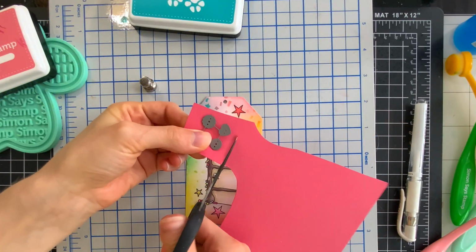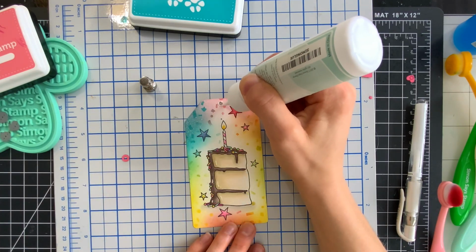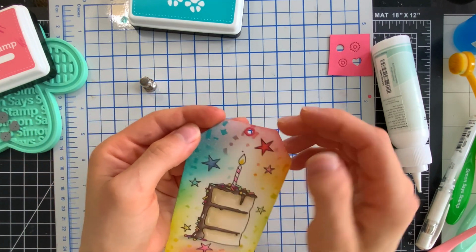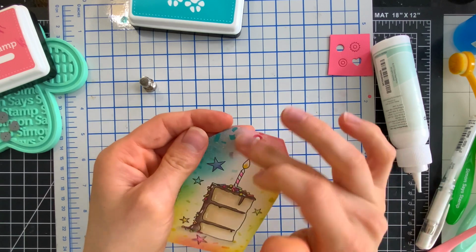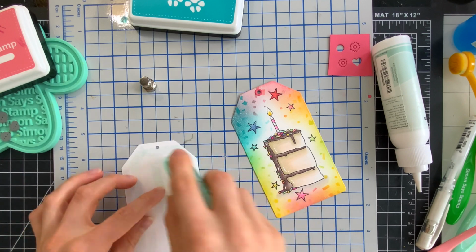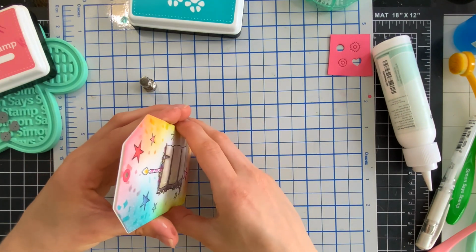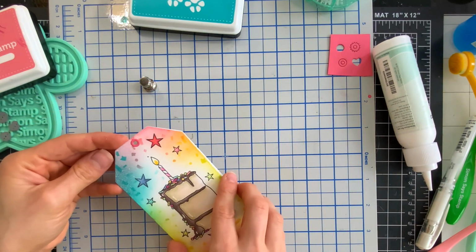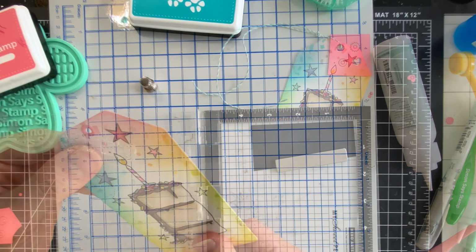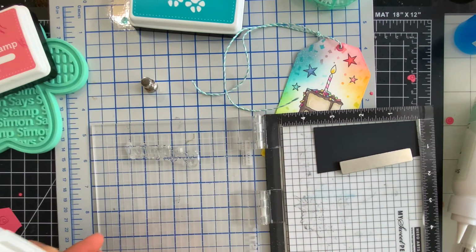So next I pulled out some embellishments for the tags. These are little hole reinforcers that are included with that tag die set that I'm using here from CZ Design. And I pulled out the simple little reinforcer, and I'm going to go ahead and glue that down onto not just the front but also the back of my tag. It's a really small detail, but it's a really good finishing touch that completes this whole thing. I also covered that back side of the tag with another tag die cut from that same die set. It's the exact same size. What it does is it cleans up the back, and it also really gives it a nice sturdy finish.